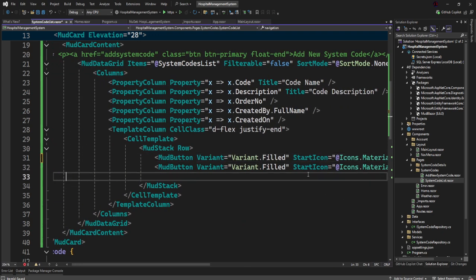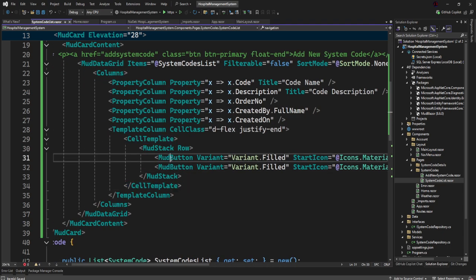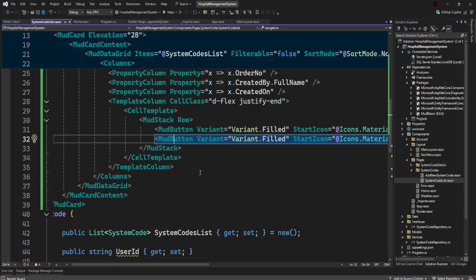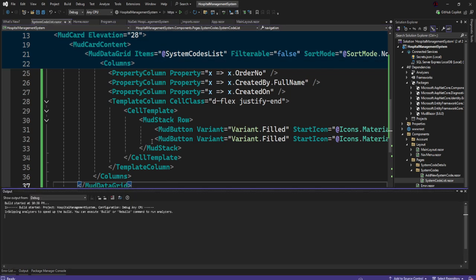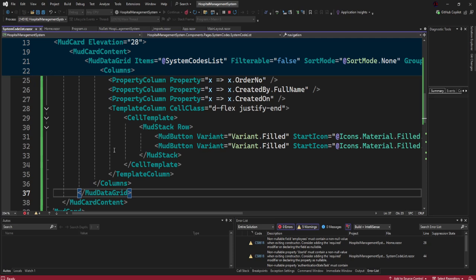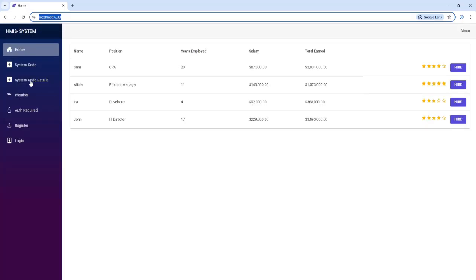Then we have these particular buttons for us. So you can see we now have MudButtons and these options. If we now copy this and relaunch our app, we should be having the buttons of edit and delete on our application.